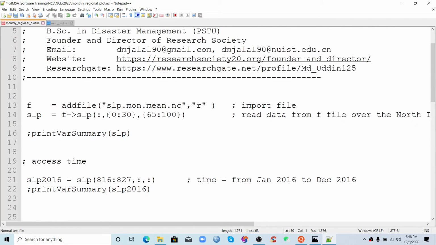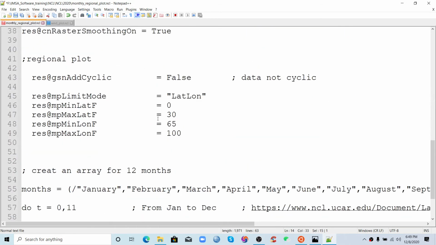If I don't set it here, the lat long is fine, but you need to set this line. Otherwise, NCL will go with global for the mapping, right? For the plotting. For data analysis it is okay. You set the lat long within this region, right? But when you do the map, then you need to set this line.